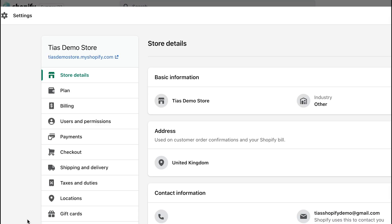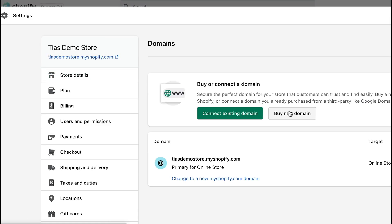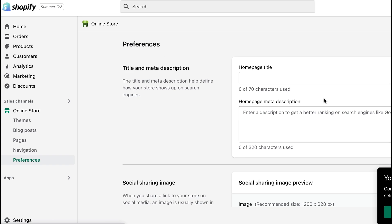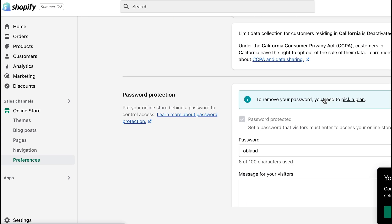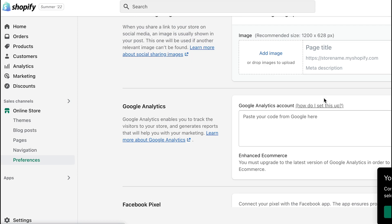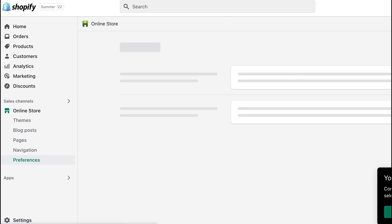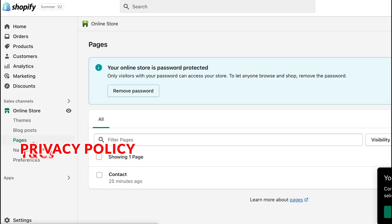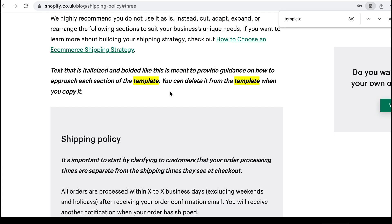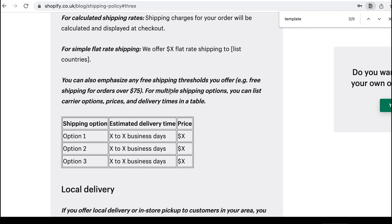Then go to settings and you can buy a domain from Shopify or connect an existing domain that you own. Make sure you fill out the rest of the details in the preferences section and connect Google Analytics and a Facebook pixel if you have set up Facebook business manager for your store. Use a business email and phone number, not your personal details, because these are publicly visible on receipts when you make sales and it makes you vulnerable to hacking and getting random calls in the middle of the night. Make sure to set up pages — you need a privacy policy, terms and conditions, shipping policy, about and contact pages at minimum for legal purposes. Shopify has templates for these so you don't have to write them from scratch.